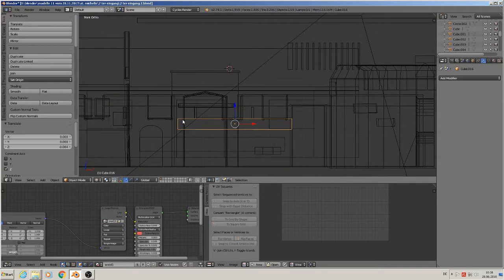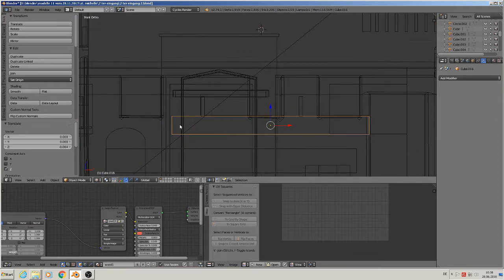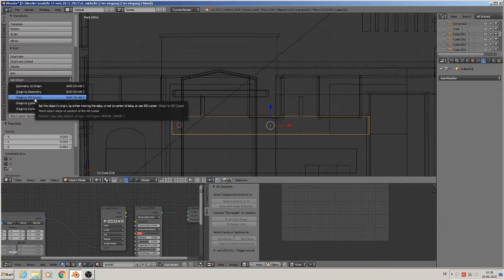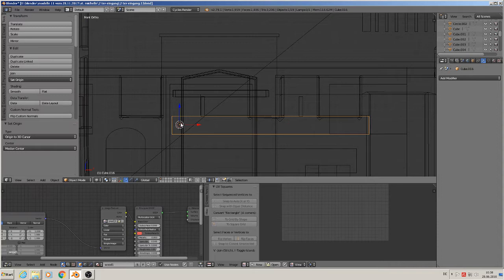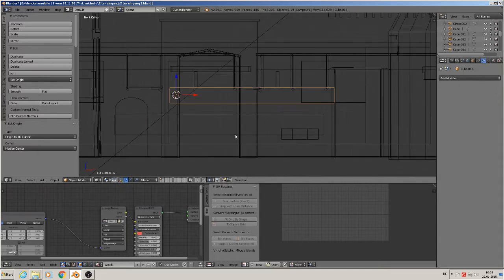That means we set, with left click, the 3D cursor, and now the origin should go to the 3D cursor. Now the origin of our mesh is there and not in the middle. And now we can rotate around that one. So we rotate and we can place it there.